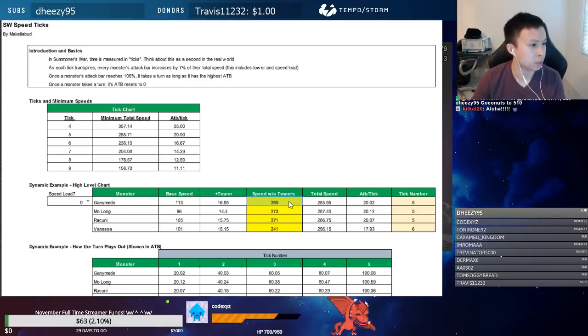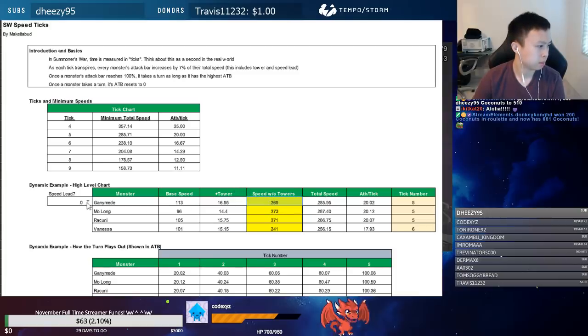Oh, I can't do it on here. I actually have to go to the actual page. This is just to view. Yeah. Okay. Well, if you were to change it to 268, this becomes a 6 tick unit. Right, because it's below the threshold of the 285.71, right?